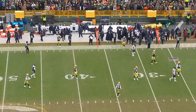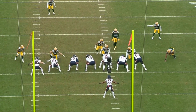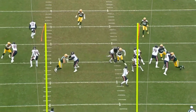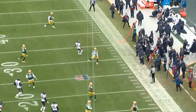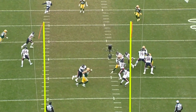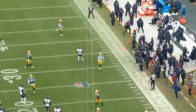So just, again, looking from the end zone angle, you got early pressure from this defensive line. So pressure wasn't really an issue. And because of this pressure, there's just going to be more and more screens throughout the game. And as the game progresses, for some reason, the Packers defense just does not play the screens very well. So Van Ness, good job there. Brooks, good job there. And they're forcing an incomplete pass.